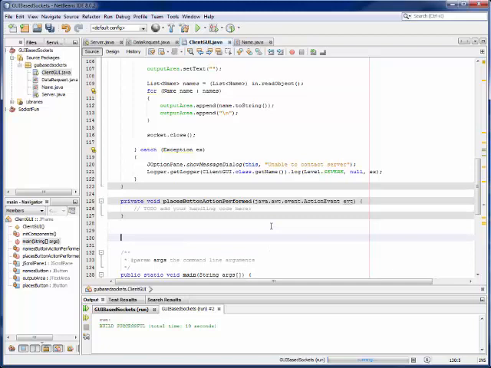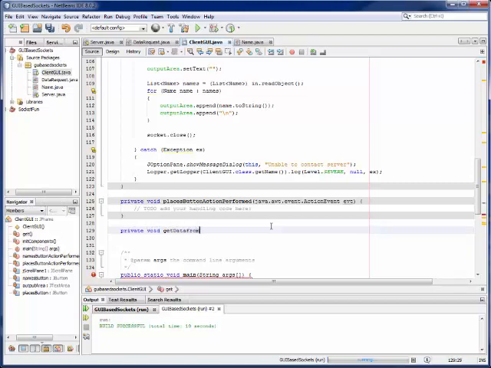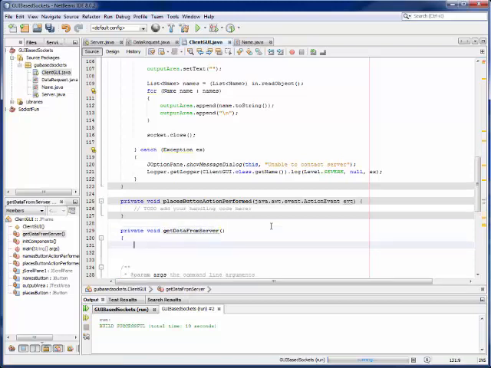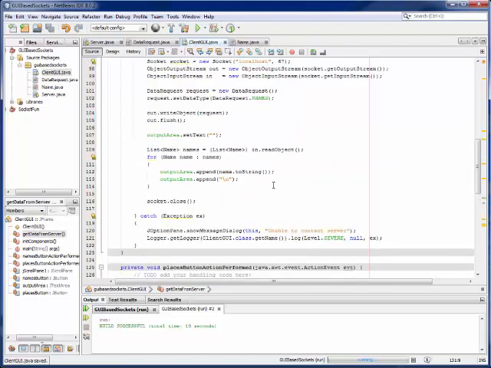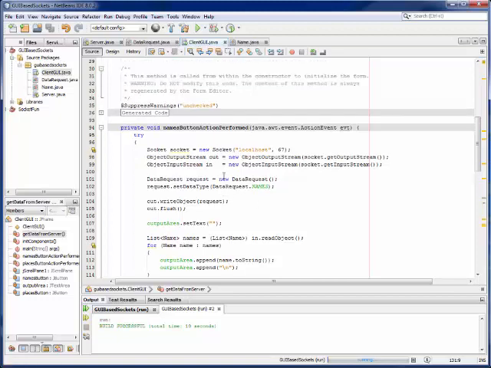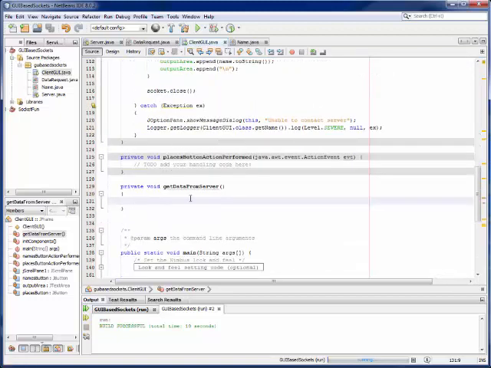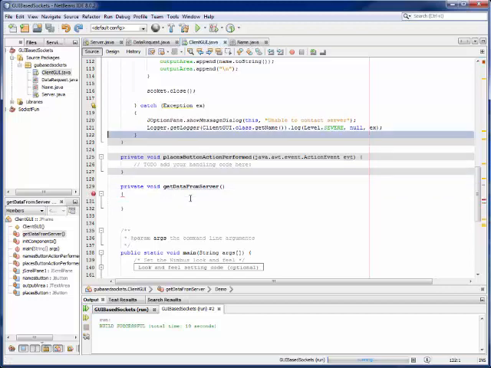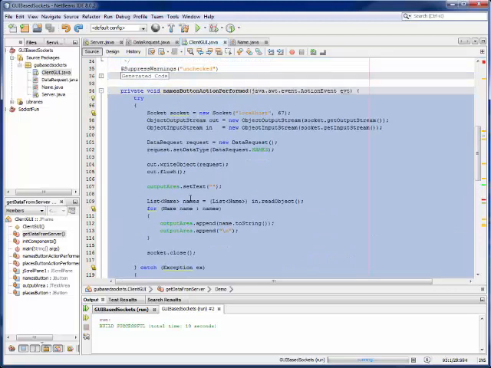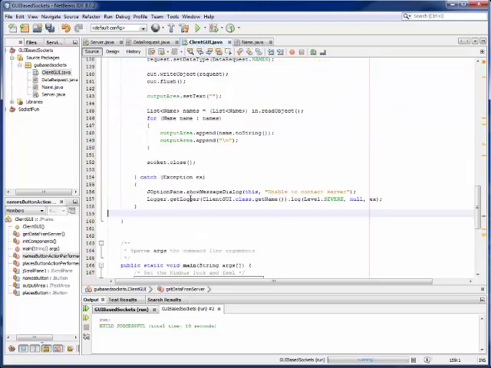This is advanced design stuff. This is not something that's required to do well in this assignment, but I can say private void get data from server method. I will need to add some parameters inside of here. We'll decide what the parameters are in just a second. From that, I can take the stuff I just copied and paste it inside of here. Oops, sorry, that's not what I copied. Let me copy this, and then I can paste it inside of here instead.